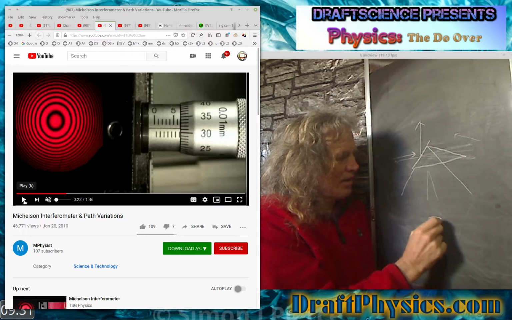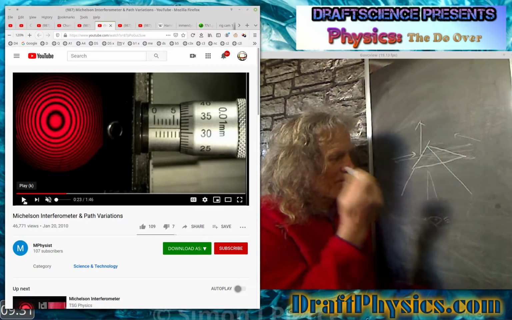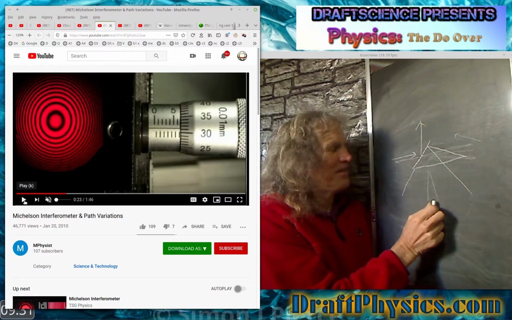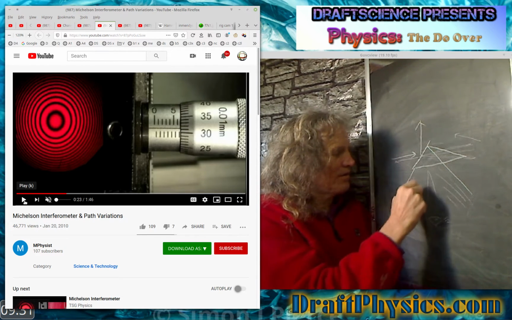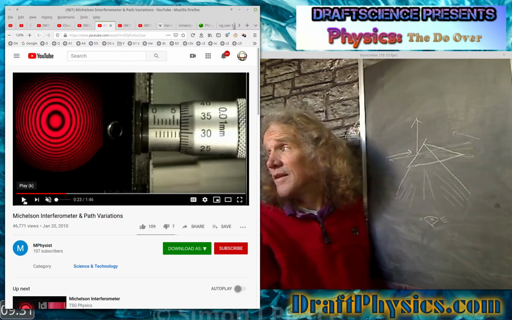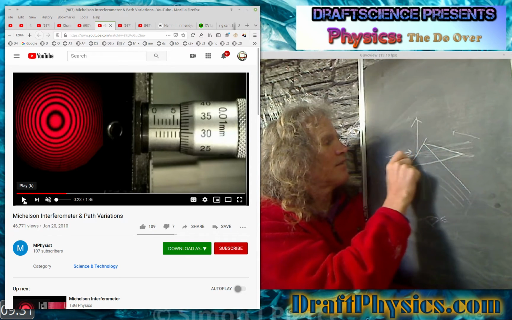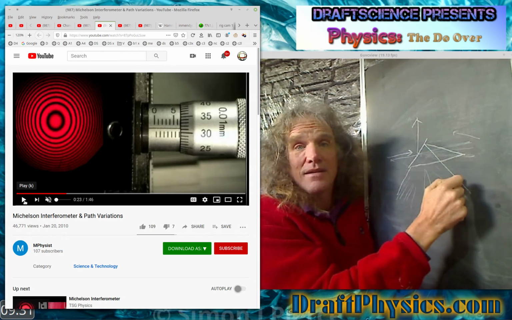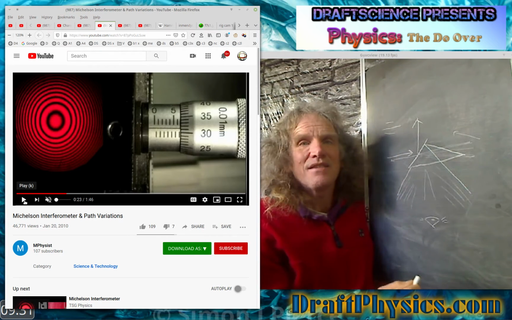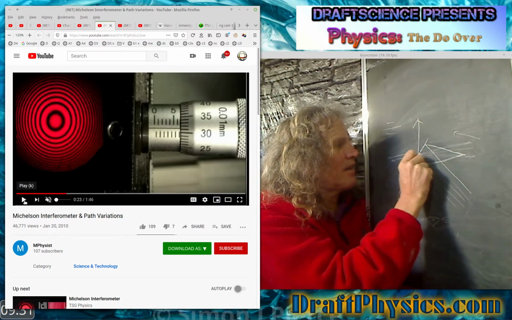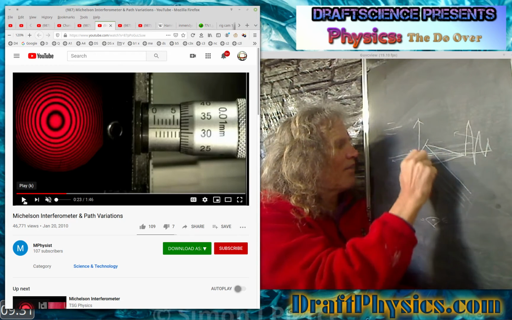Okay, put a little eyeball in here. You're going to be looking at this little piece. So obviously a lot of this light is gone. It's not even part of the experiment anymore. Can't possibly influence anything. The trick is that what you're really looking at is some of the light that did go through didn't get diffracted. Whenever there is an opening, a single slit, some of the light does go right through the center and doesn't get bent. That light is really the light that went through all the mirrors. It's coming back, and that's what you're seeing here.